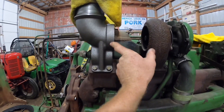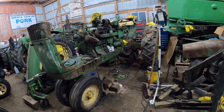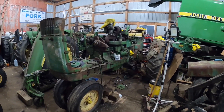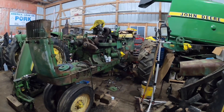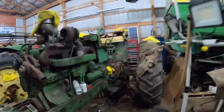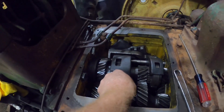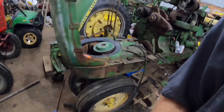We've still got the turbo to do, and I've got an adapter to make, so unfortunately it's not going to be ready for the tractor pull. We were messing with the transmission shifter and Dad couldn't get it to go past reverse, and then all of a sudden it went in and we can't get it back out. We pulled the top cover off and the synchronizers are basically shot — things are coming apart and jiggly. So I'm going to rebuild the top shaft, which means we're going to have to split the tractor again.